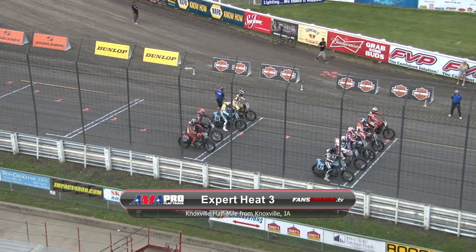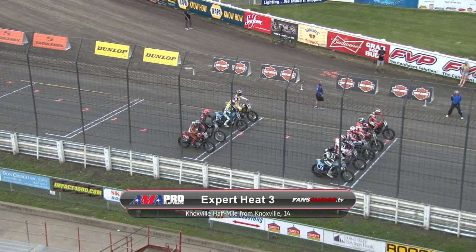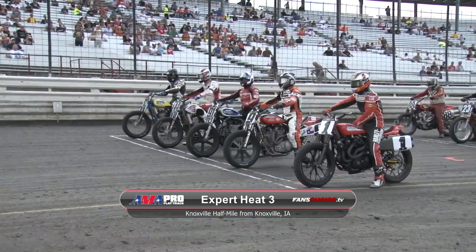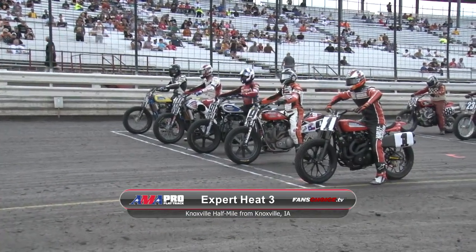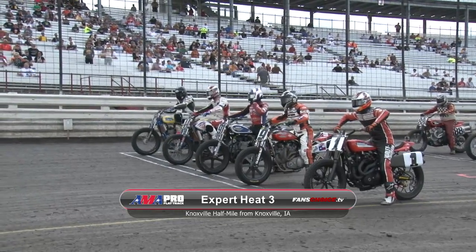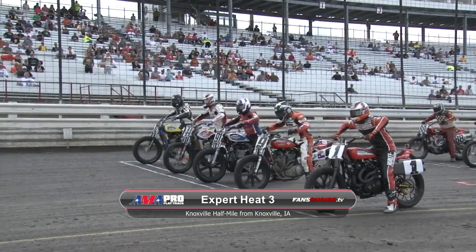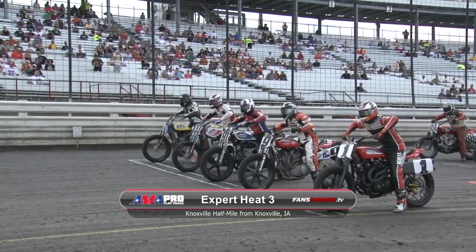This is our last qualifying heat race. There will be no break if you're listening down there in the pit area. We were going to go straight into our last chance qualifier. There will be no intermission. Please be ready to go. Last heat race of the afternoon. They're just about ready to go. The bikes are all coming to gear. The Harley-Davidson girl puts the 10-second board down. Here we go. Last heat race of the day. Watching for the green light.